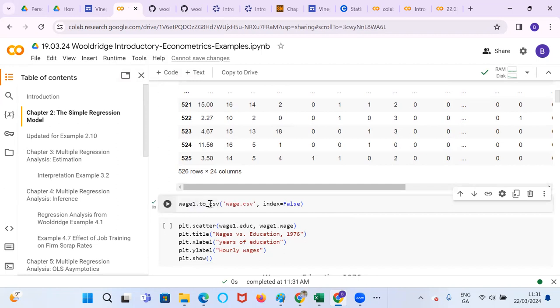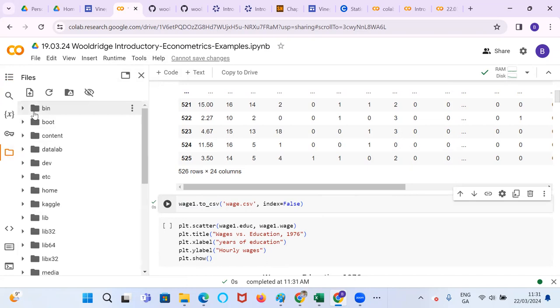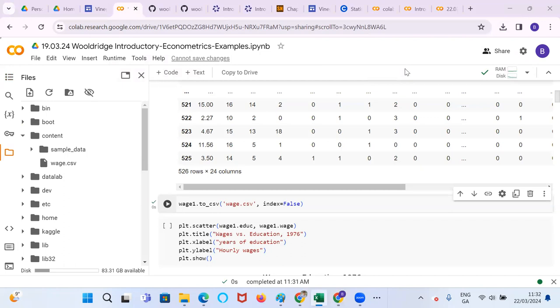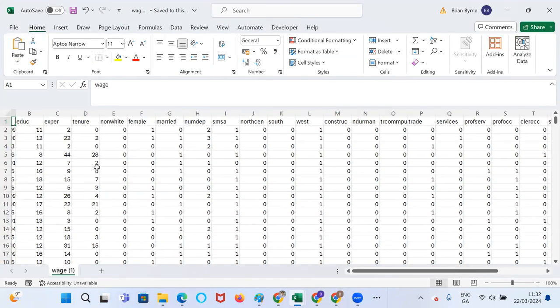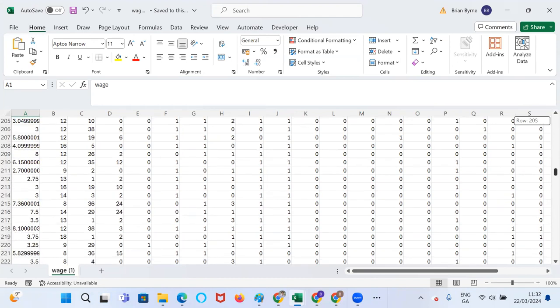If you wanted to, you could use the pandas command to push that out. The wage data object, you could push out into the content folder where your data will sit. So if you come down here to the content folder, and if you wanted to download that data as a CSV file, no problem. And we can just open up and take a look, which sometimes, curiously, although Google Colab and pandas combined actually give you really good perspective.